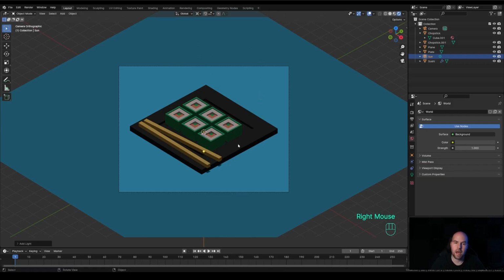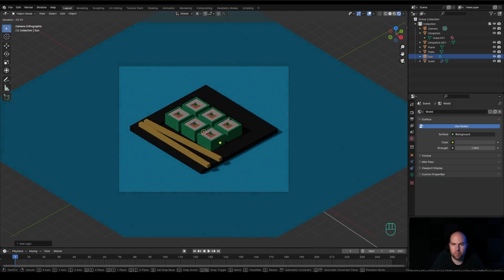There's no fall off because it acts kind of like a real sun. It doesn't matter if you're on the ground floor or if you're on the top of the skyscraper, the sun will still kind of shine the same on you. Of course, there might be differences, but for the purpose of the 3D software and illustration, it's the same. So right now we can just press R and rotate the sunlight, and you will see it will cast shadows. So it reacts to the rotation because it's directional, but it doesn't have any fall off.